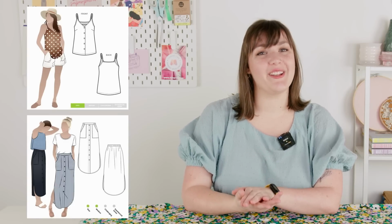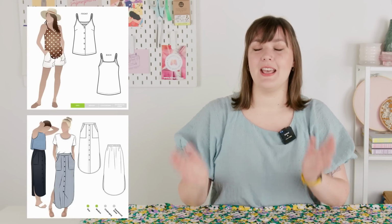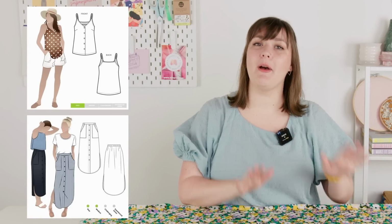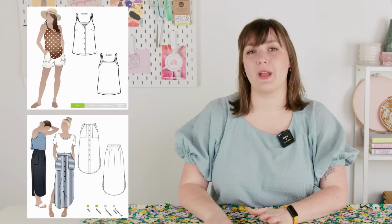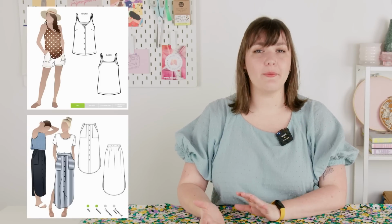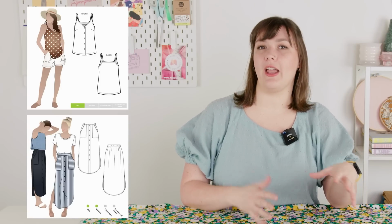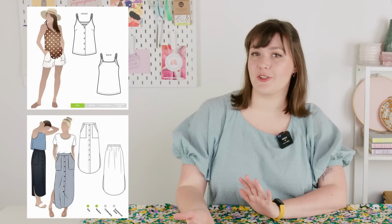Both Portia and Indigo are made for woven fabrics. To get the nice, breezy, soft feel of the Portia cami top, I would stick to fabrics that have some drape, so things like viscose, lightweight linen, or cotton lawn. The Indigo, though, is a little bit more versatile and can work with both fluid or structured fabrics.